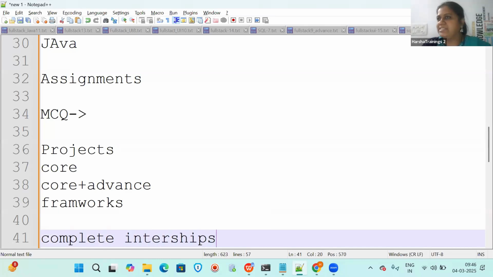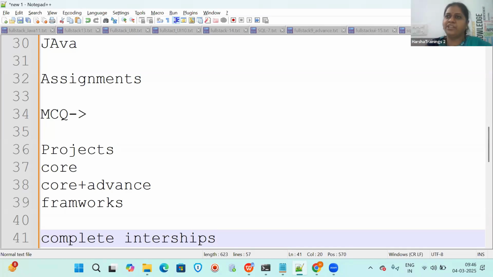How will this internship project be done? After 4 months, we will start the project. By 4 months, you will have completed 2 modules, backend and database. We will give you a project like a library management system. You will start doing it step by step, using the things you have learned. In the last 3 months, you will complete the project. You will get an internship certificate of 6 months from our parent company, Yokta Technologies.